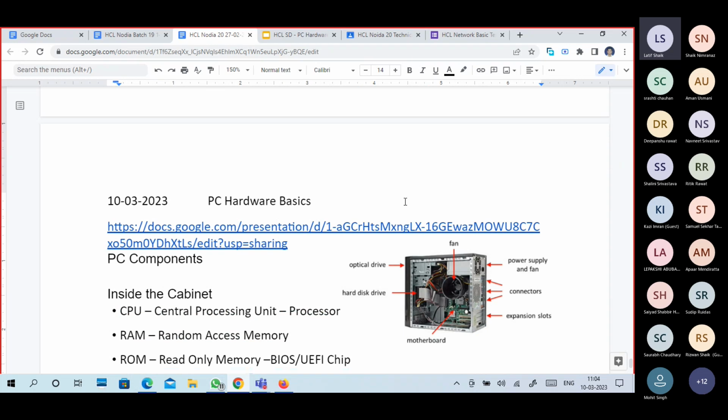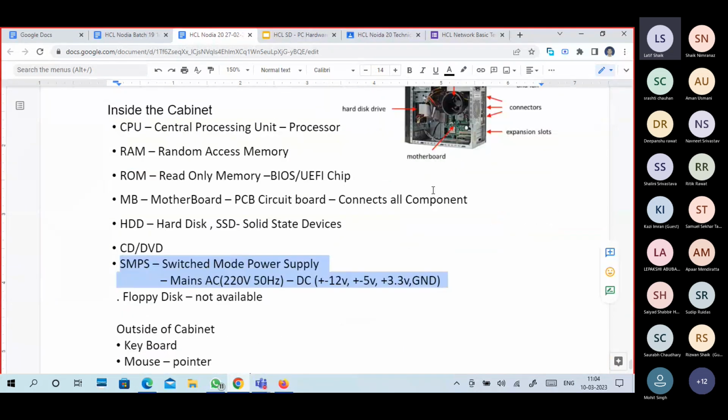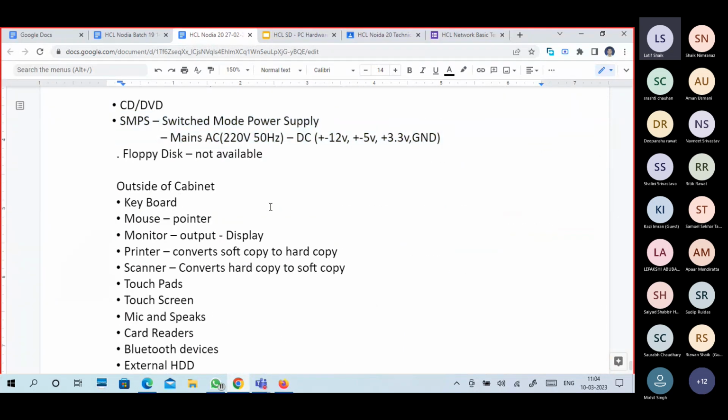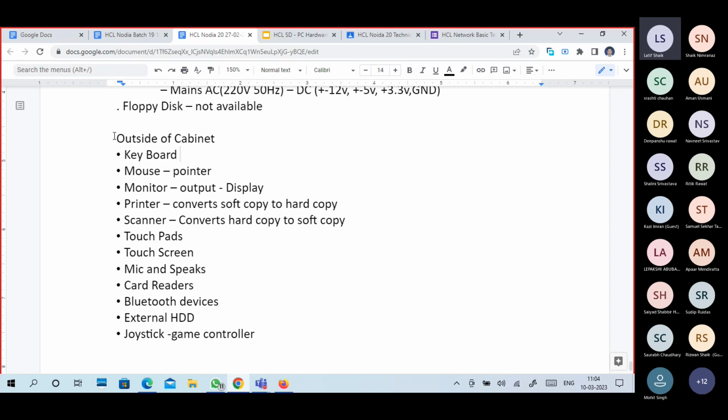Out of this cabinet, we connect different kinds of devices. We need a keyboard, an input device. Mouse is a pointer device, monitor is our output display device. Printers and scanners. Guys, a document in my PC is called a soft copy.